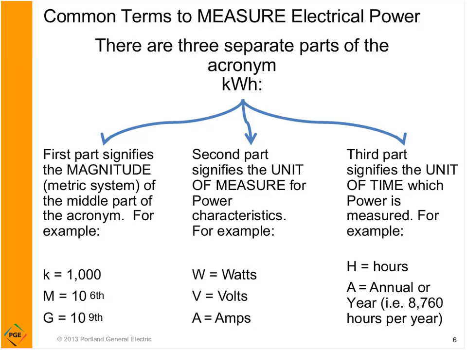Third part of the acronym is the dimension of time. Once you have a certain amount of watts and you have 1,000 of them, you rent watts by the hour is one way to look at this. It's not a gallon of gas or a quart of milk that you can store. When you flip that switch, you're renting kWs by the hour. So H is the most common term.